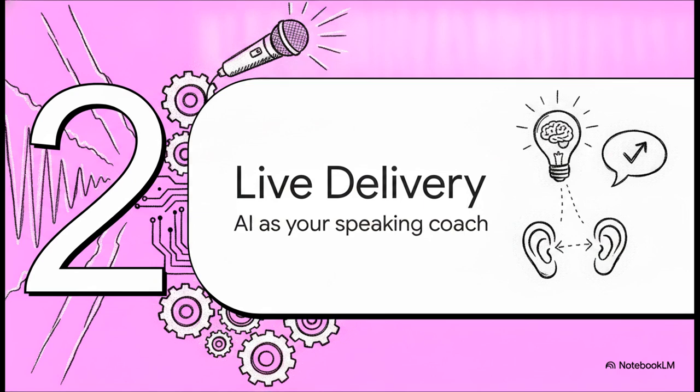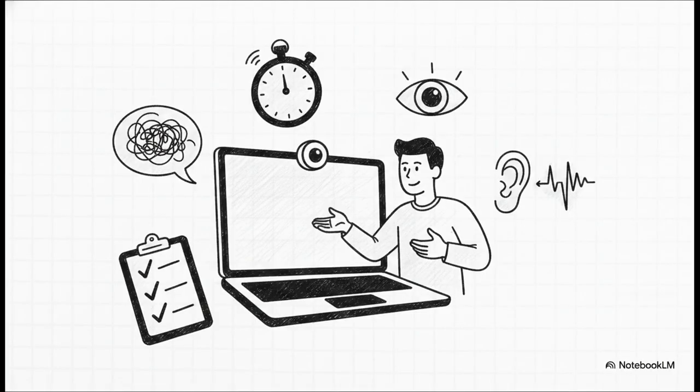Moving right along to Section 2, Mastering Your Live Delivery. Because AI doesn't just make your slides look like a pro designed them, it can actually step in to make you a fundamentally better speaker. By utilizing PowerPoint's Rehearse with Coach feature on the web, you basically get a detailed rehearsal report with live metrics. It tracks everything from your filler words to whether or not you're actually maintaining eye contact. It is exactly like having your own private tutor.